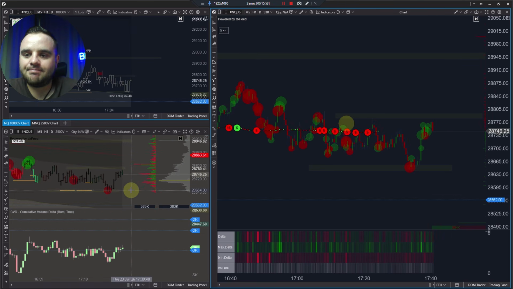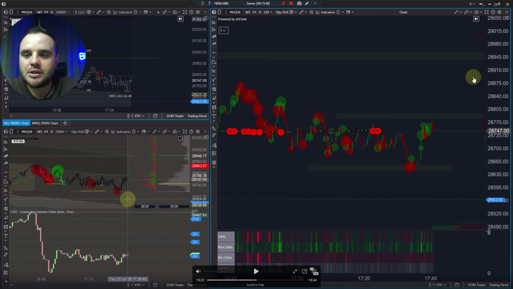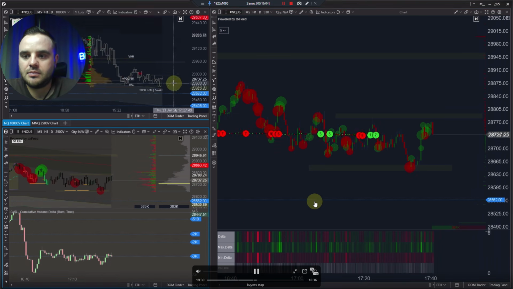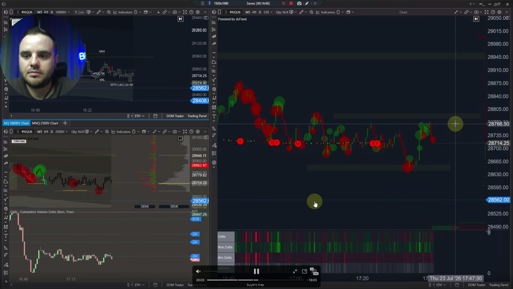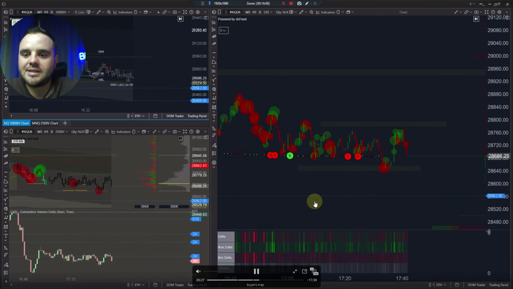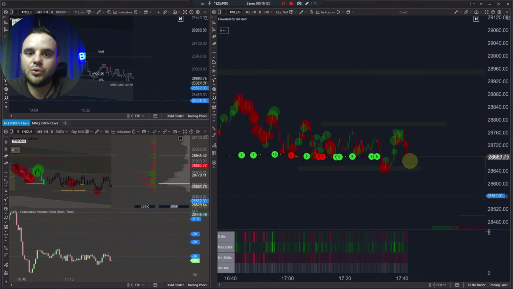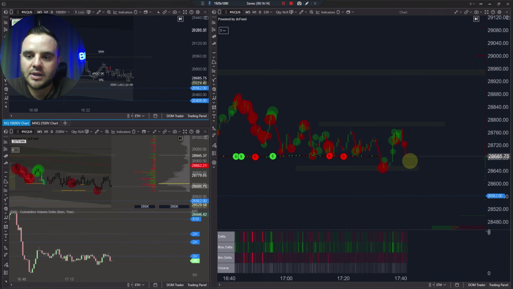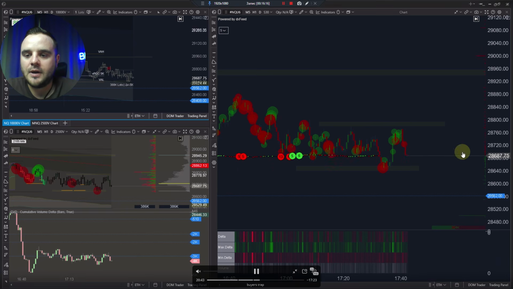And what do we get? As soon as sellers step in, have a look, what's going on? You can see sellers step in and price started moving down aggressively. That's an example for you of a really powerful downward trend continuing. And our major goal is simply to follow that.